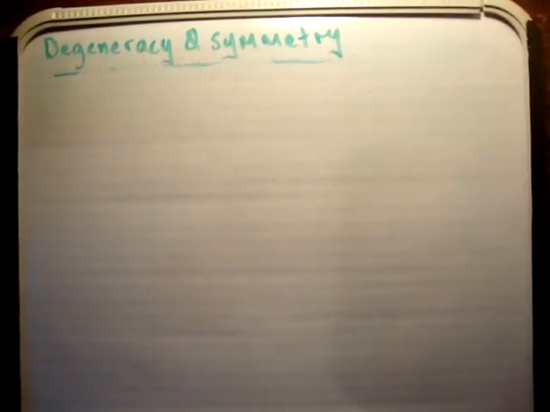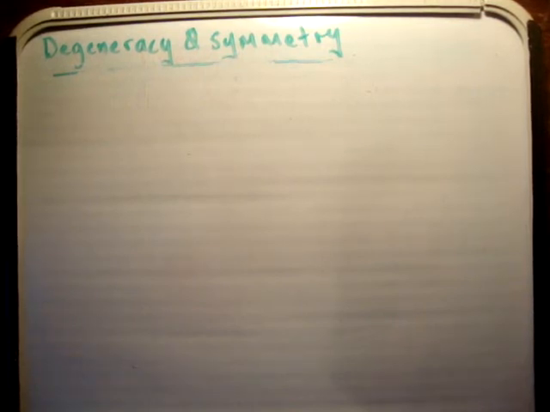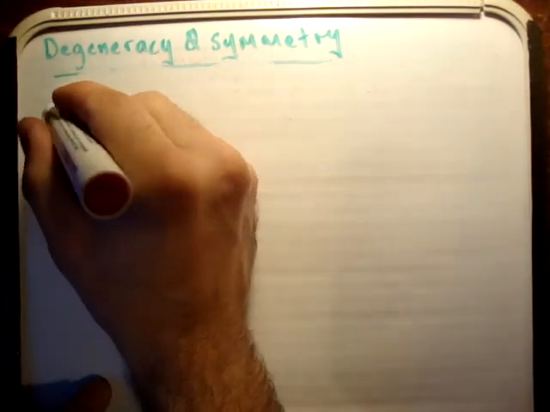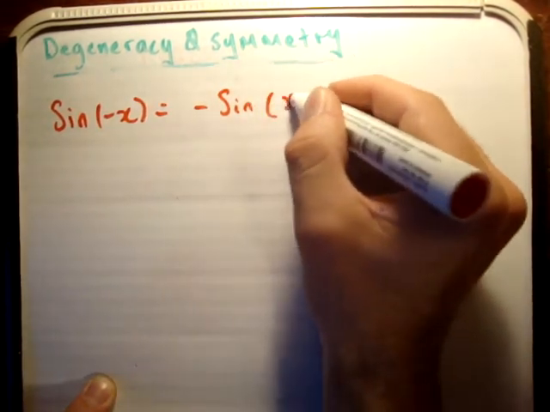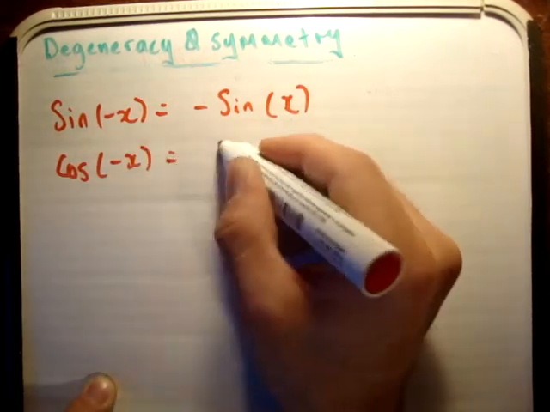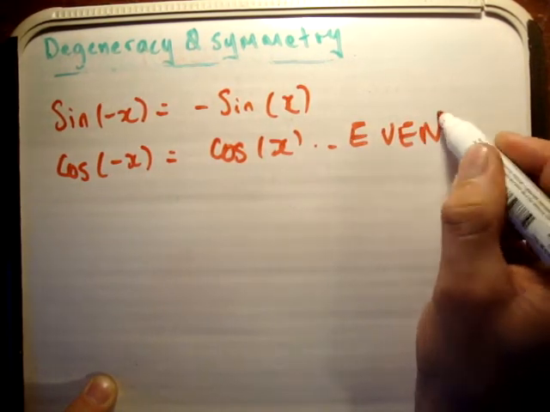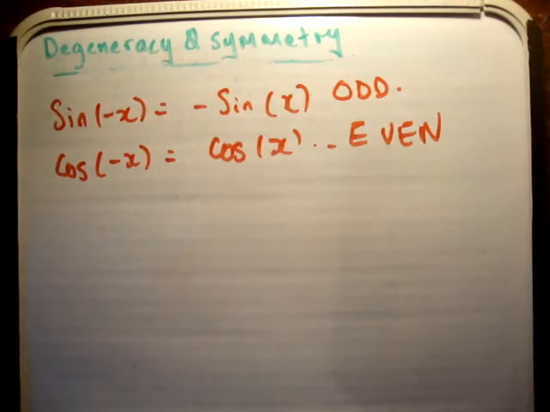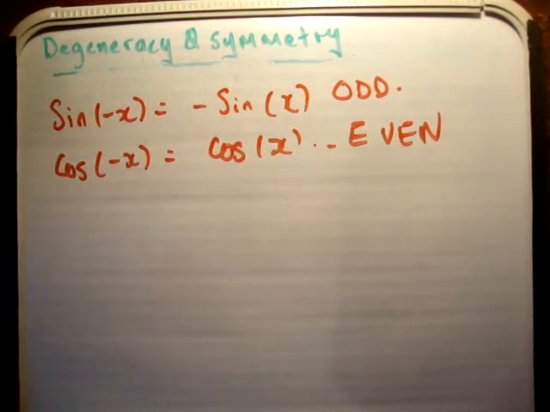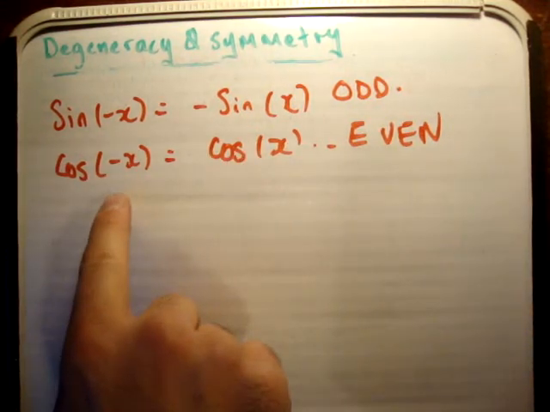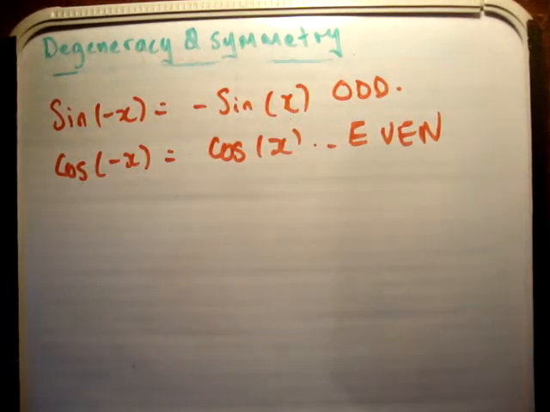Now I have quite a bit more to do, particularly regarding symmetry. In the solutions for the infinite potential well, I did a series by moving the well around the origin, trying to convey a sense of symmetry. The key point is that the sine of a negative number equals negative times the sine of the positive number, and the cosine of a negative number equals the cosine of that positive number. So cosine is an even function and sine is an odd function — or we say cosine is invariant under the exchange of parity.